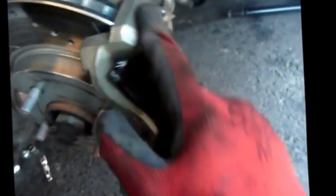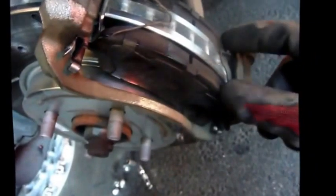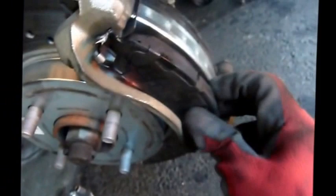Okay, so it's time to remove the bracket. This is the bracket for the caliper. And right before you remove it, you want to review the way that your pads are set in. For example, these have a bit of a pressure clip here, so you want to squeeze them and remove them from the little hole. Just hold on to them, set them aside. Same thing for the one on the bottom, set it aside. Then your pad, of course, slide outward, the outer one towards you, put it aside, the inner one away from you. Set that aside.